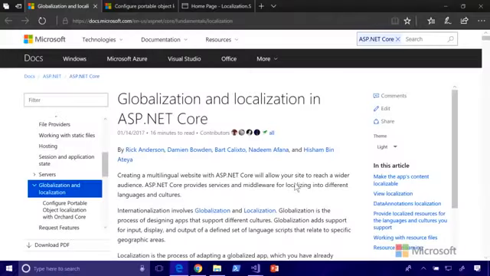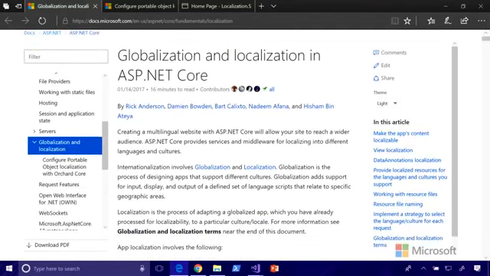They've actually thought through this, and I'm really pretty happy with the level of support for globalization and localization. Here in the docs, the globalization and localization in ASP.NET Core doc has a lot of information. Another thing that I love is just looking at the names of contributors. For instance, Nadim and Hisham, both folks that are not from the US and are experts in localization, and have contributed code and documentation to this. So it's exciting to see the global community contributing to our globalization and localization efforts.